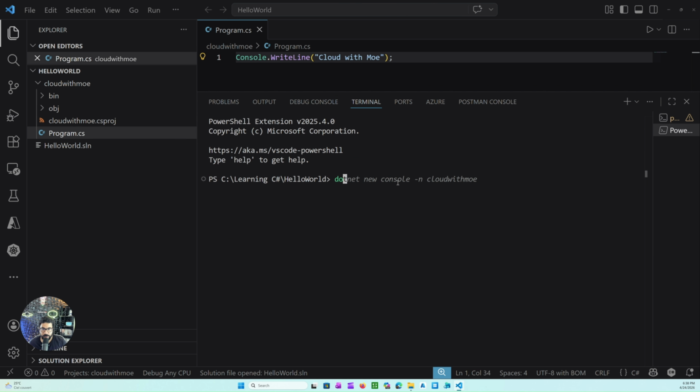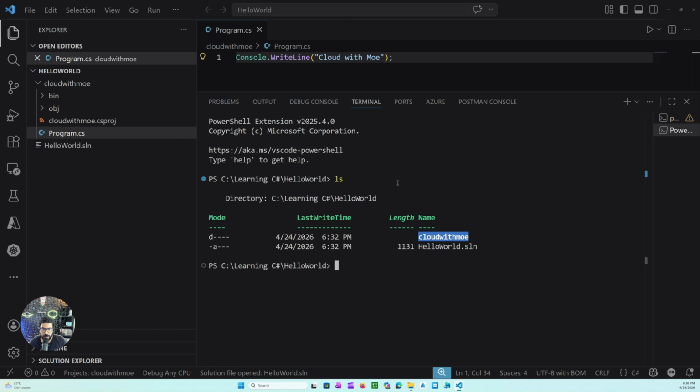So what we can do here is dotnet run, and then we are already in that folder. Let me just make sure, double check again. ls. Yeah, we are in the hello world folder, so we can just do dotnet run, and then I think we're not in the folder.